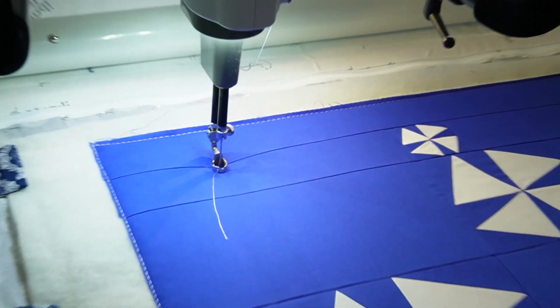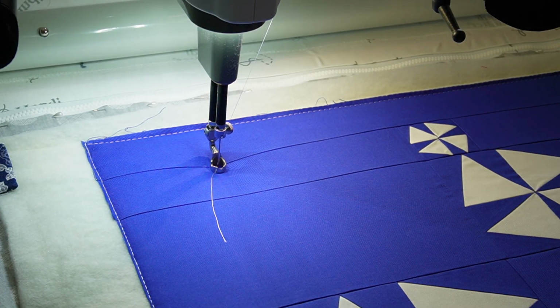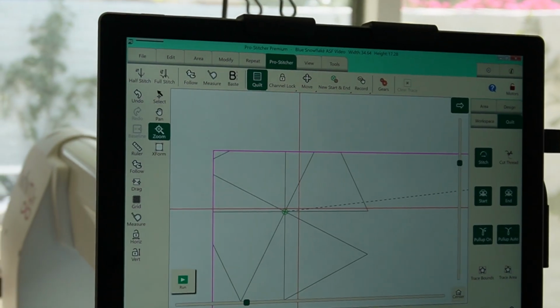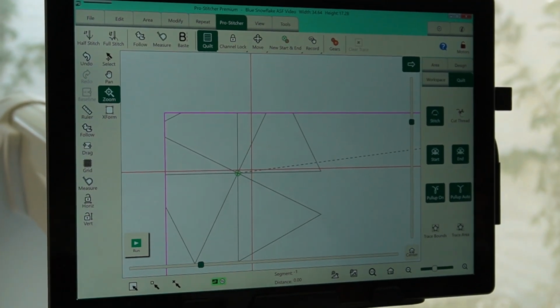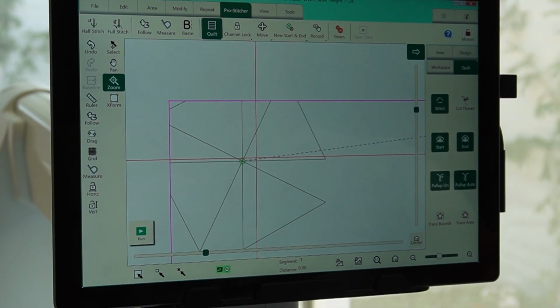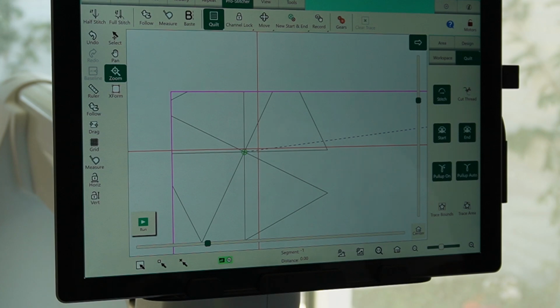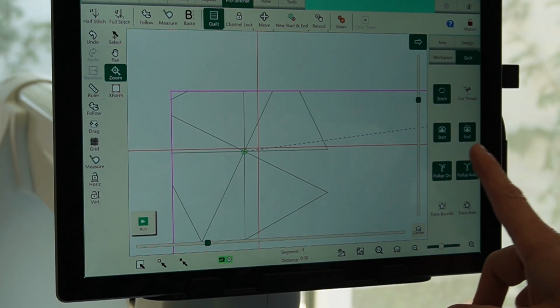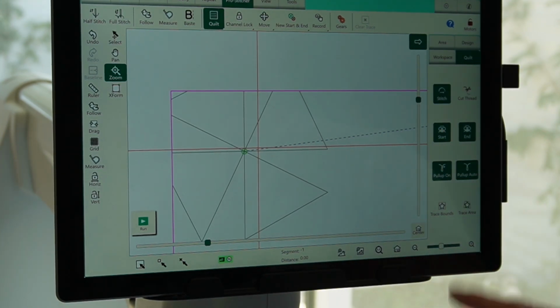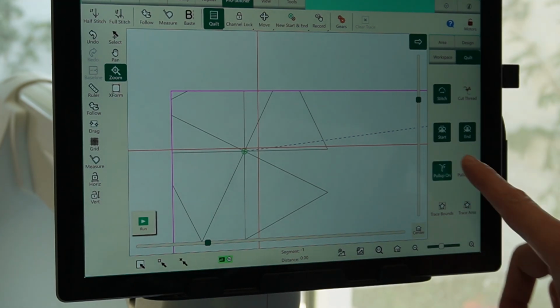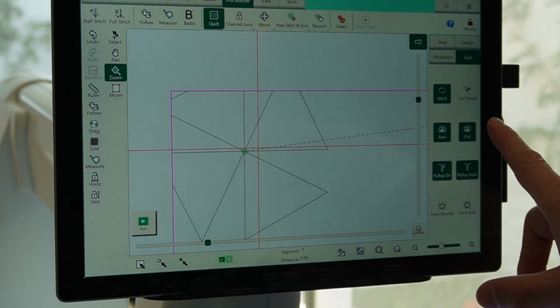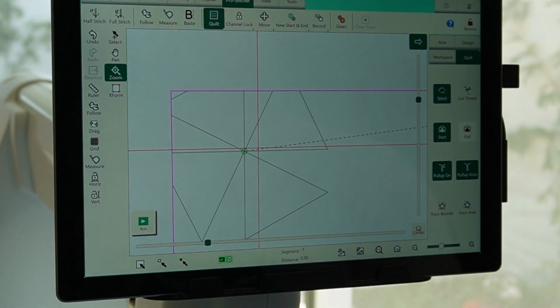All right, so I'm gonna stitch this design, and let me show you what I'm gonna do on my screen here really quick. So, I'm in Pro Stitcher Quilts. I have all my things selected. Usually I tie off at the beginning, I tie off the end, pull up auto. So we're gonna keep pull up auto on. I'm gonna turn off the tie off at the end because remember, I think I'm gonna stitch these twice.